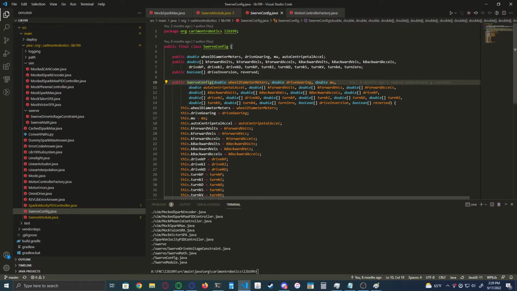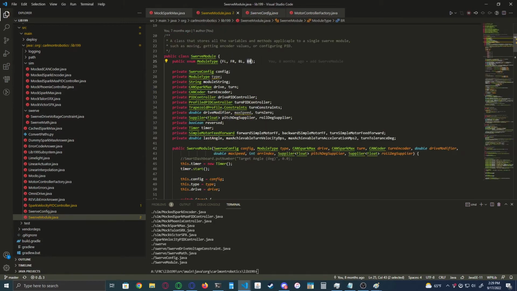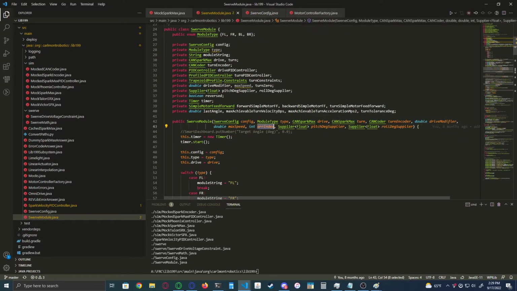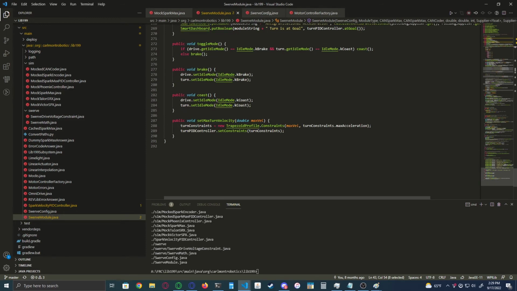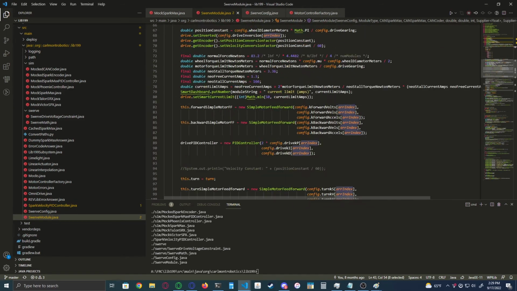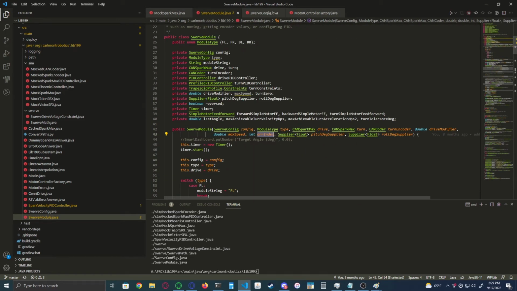And then I was also talking about how these arrays are ordered front left, front right, back left, back right. However, if you want to change that, even though that's how we've done things, you just change what you pass into array index. So basically, if you instead want the front left motor to be in position 2, then pass in a 2 here, and it will read everything in that way.